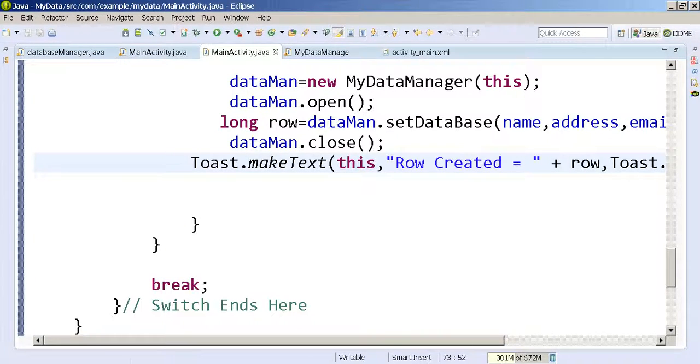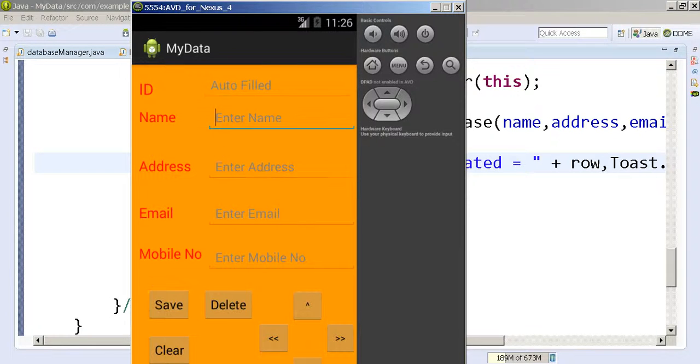Okay, now here it's an add, it clears all the things and I start writing something properly. Internet address is Sora, email is junior@live.in. Okay, and phone number is 9622593340. Now you say save, and row created is 1, so it's successfully created because I return the 1. That means if I say add again, now I keep a new one.